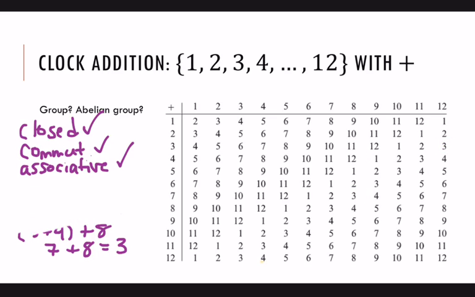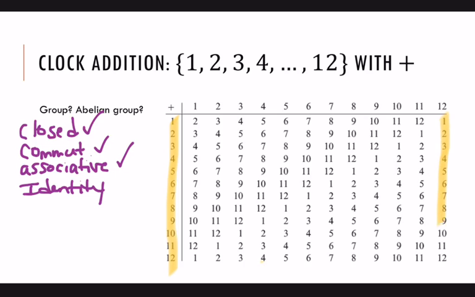Do you remember the other properties? We have identity and inverse. Let's check identity. Look for a column that matches this one. And if you go all the way to the end, there it is. And then a row that matches this. There it is. So twelve is functioning as the identity. And that makes sense in a real life context as well. If you add twelve hours to any time on the clock, it doesn't change the time that's displayed on the clock.